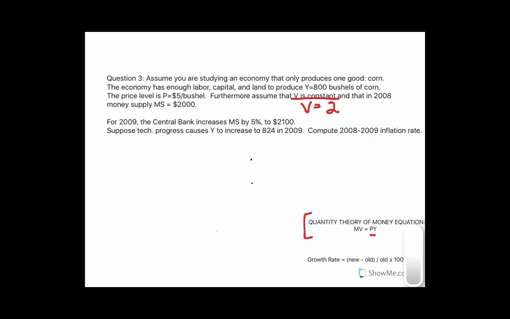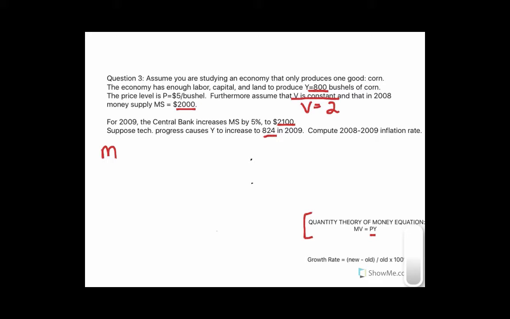Another thing to notice is it wasn't just an increase in the money supply, which moved from 2,000 to 2,100. It was also an increase in the GDP, real GDP, which is represented by Y. So we had Y equals 800 up here in the original problem. And now, because the only thing that will shift our real GDP is technological progress, we had that, and it allowed us to increase our real GDP by 24, bringing us to 824. So an increase in the money supply of 100 and an increase in real GDP of 24. So how does that affect our price level?